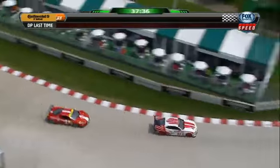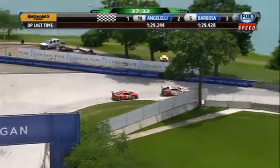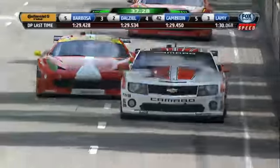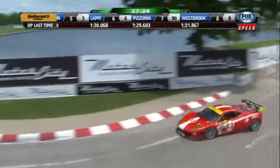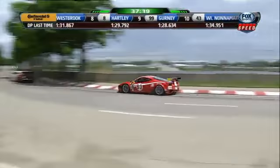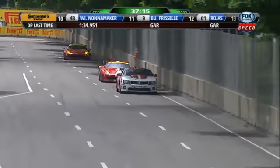So I understand the rule, but under yellow, maybe, I don't know, it's a tough one, and it's going to be tough for the 99 car. They're going to lose 30 seconds probably by coming down pit lane. Alex Gurney now in 9th position as we pick up the battle in GT. John Edwards now in the 57 Stevenson Camaro, chased by the points leader Alessandro Balzan in the 63 Ferrari.